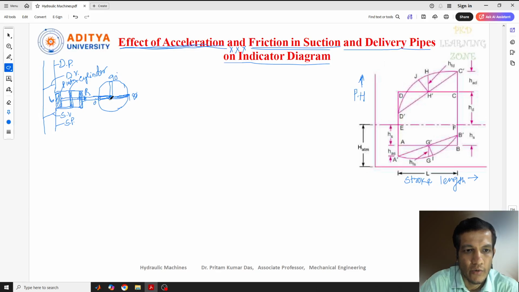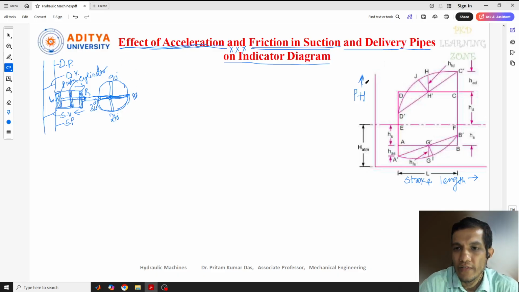Again the crank starts rotating in the reverse direction. So this is the forward direction, this is the reverse direction. This is the suction stroke, and this is the delivery stroke. All these things we have already discussed in the previous lectures. So you can consider 0, 90, 180, 270, 360. Or, starting from here, delivery 0, 90, 180 can also be considered like this. So this is the working.